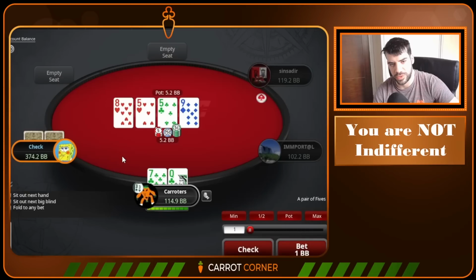Here's another one where I don't think you're indifferent at all. Solver may say you're indifferent here, or it may say it's close. Defending big blind against cutoff, good reg again. Check flop, they check back. Turn is a 9. This is a spot where I would use b75.